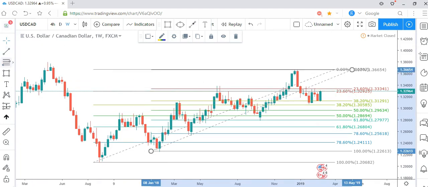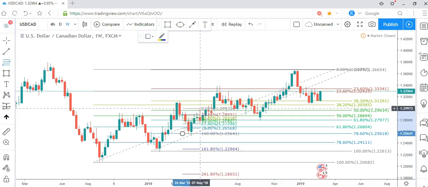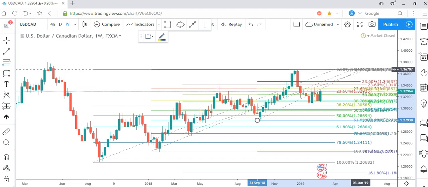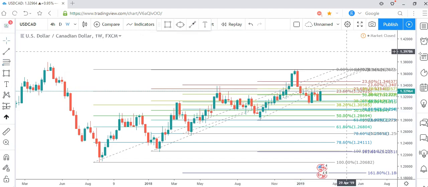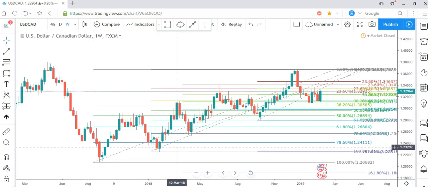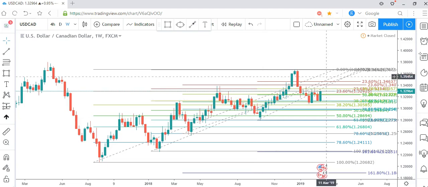Then do we have another low? Yes, we have another low. So we pick from here. This is the next low. Pick from here to that same high. Make sure you are plotting it to that same high. Okay, this is another low here to that same high. So all together we have been able to plot how many Fibonacci? 1, 2, 3, and 4. So we have plotted 4 Fibonacci levels here.